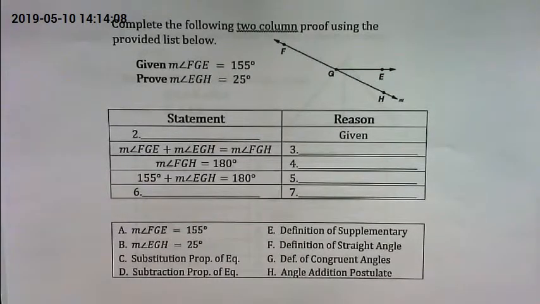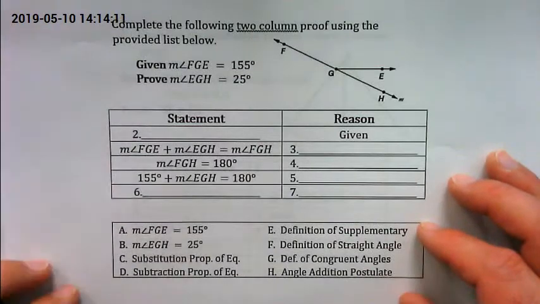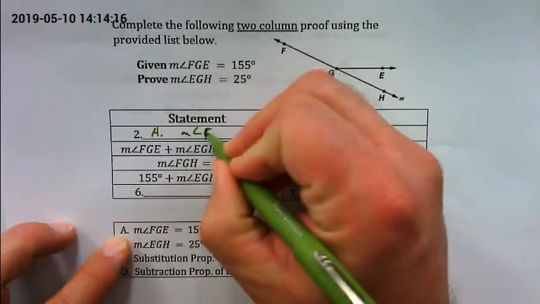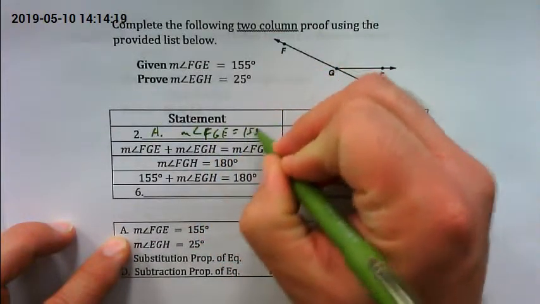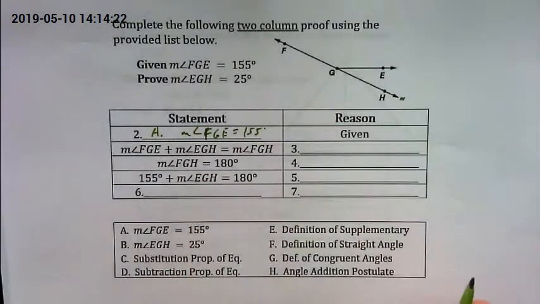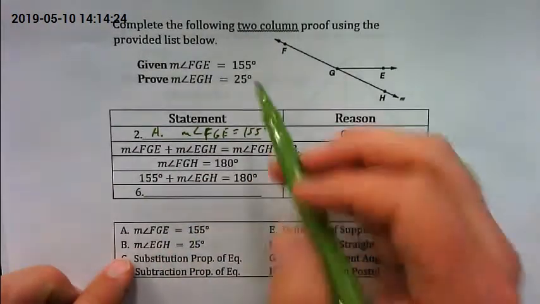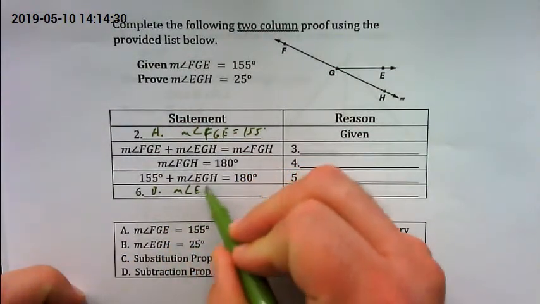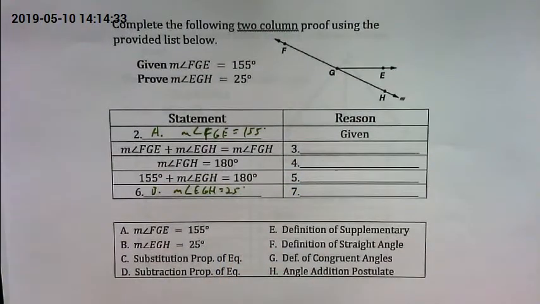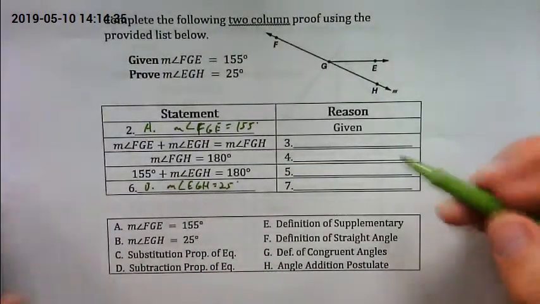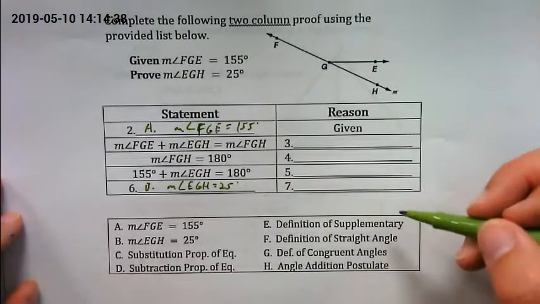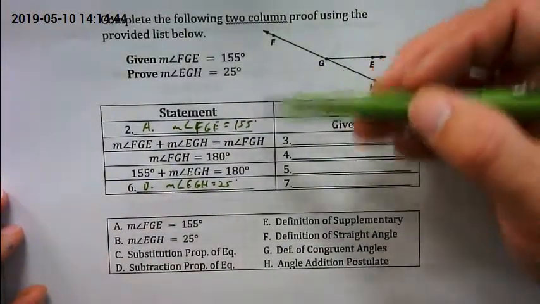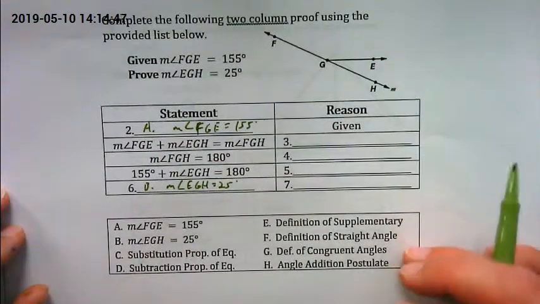So again, you have to go through and identify the correct parts. So what should go into that first blank? A. All right. So measure of GE is equal to 155 degrees. What should go into the last blank? B. All right. The statement we're trying to prove. Now, going through this, we have lots of other steps here. Now, some of these you could argue other things, but again, for the proof to make sense and to follow the order that you're going in, there's only one way that you should do these.